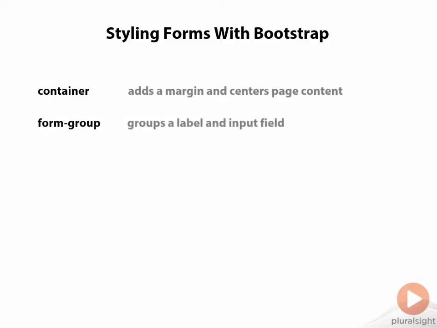The form-group class is used within forms to group together a label and the input field. This will help make sure that the page stays responsive and the correct Bootstrap styling gets applied. The form-control class is used directly on input elements. This also helps make sure that mostly text-based elements stay responsive and take up the full width of the container. So let's take a look at how these three classes are used.